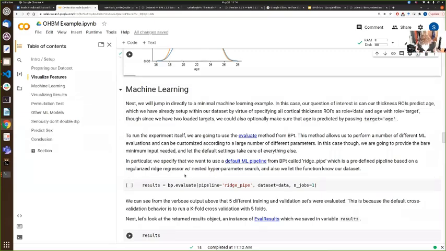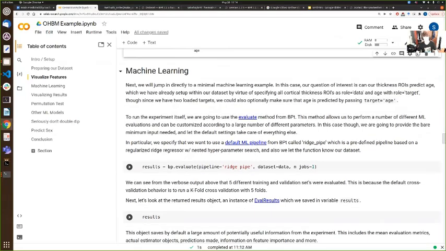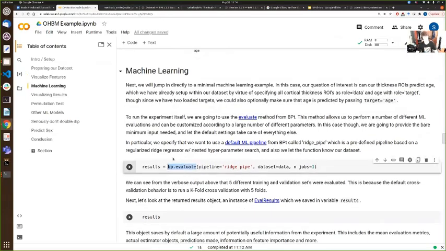In particular, most of the machine learning workflow in BPT works through this evaluate method, which we're going to call here. What we're going to use is our machine learning pipeline. There are only a few required parameters here and a bunch of optional ones, because we're going to use a pipeline that's just a reference to a default machine learning pipeline in the package called ridge pipe.